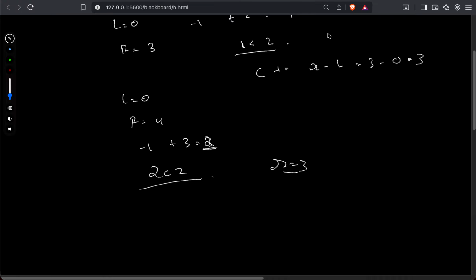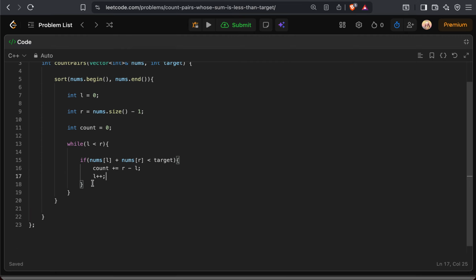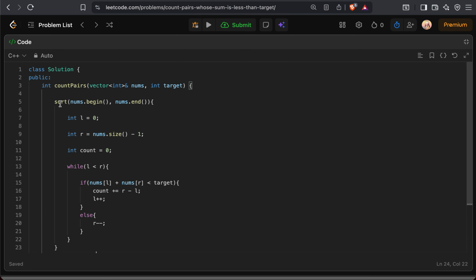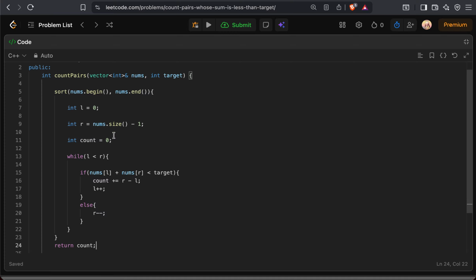So in code we write just else right minus minus. In the end we just return the count.